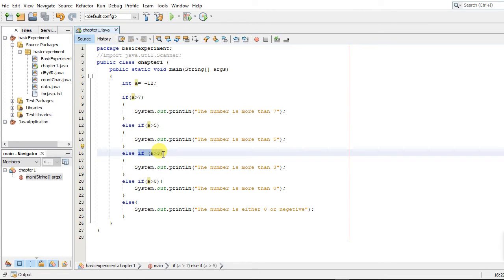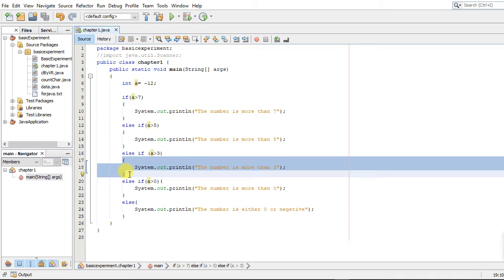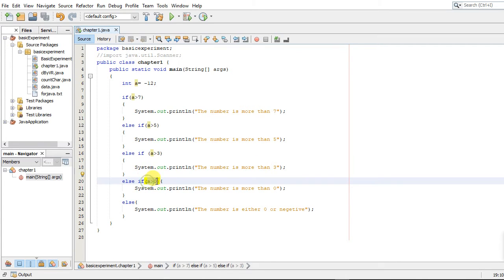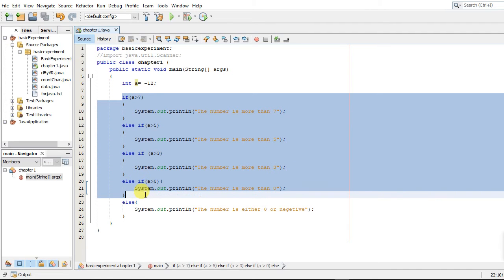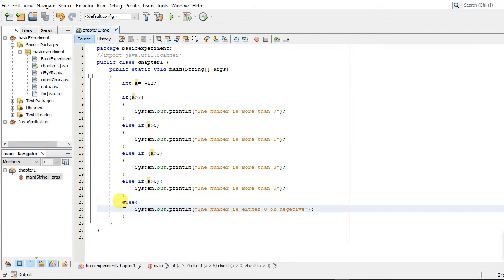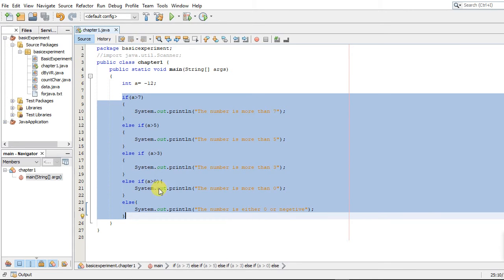Next if is triggered, the value of a is more than 3. Is that true? No, still it is false. The block skipped. Next if triggered, the value of a is more than 0. No, still it is false. This block skipped. Then the final else part is going to be executed without any condition. If all the blocks are skipped, then the finally else will be triggered. That is a ladder structure. It looks like a ladder, no? So this is why it is also called if else if ladder structure.